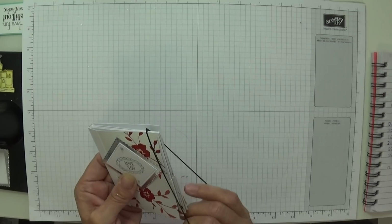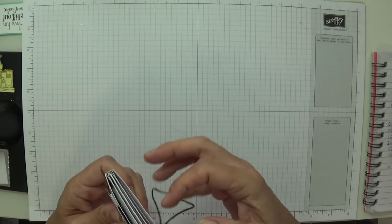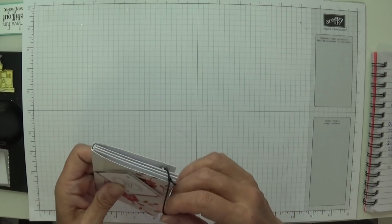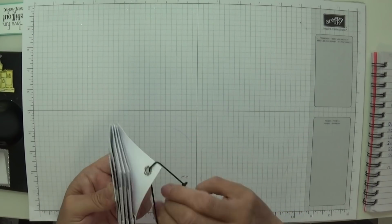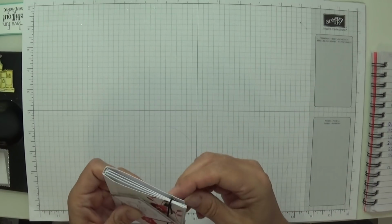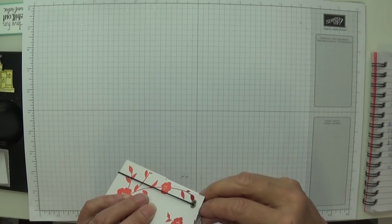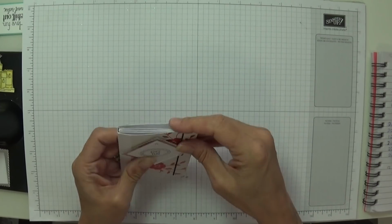I just think this is so cute. You could keep this in your handbag or in your coat pocket even. It's that small. Stop flicking off there, Gator. Yeah, it's just so adorable. I just don't want that knot showing. And pull that knot back round. You can hide that. I said I can hide it.